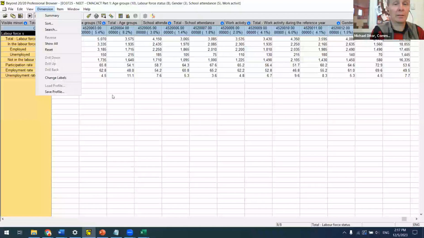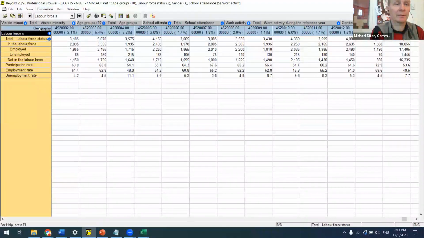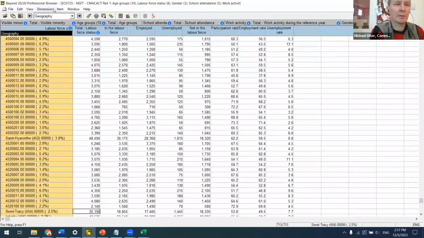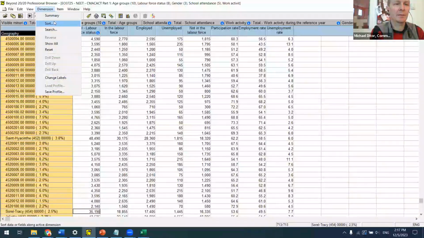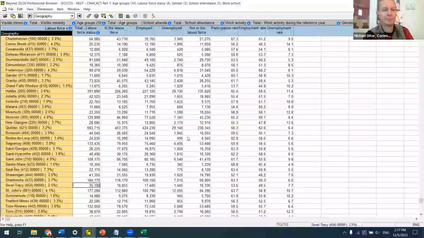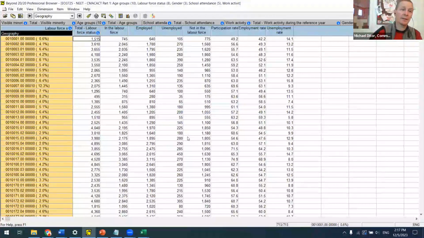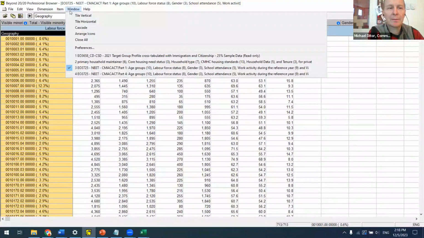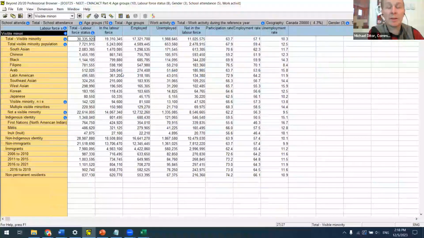You can use sorting if that helps you, perhaps with searching. In this way, it's brought all of the census tracts together. But again, I would just prefer to do this type of stuff in Excel. So that is most of what you need to know with Beyond 2020.